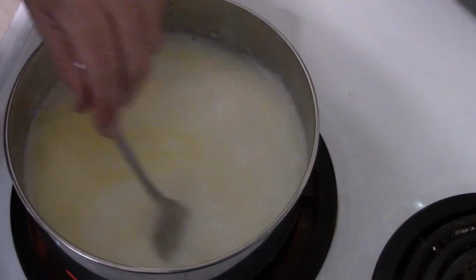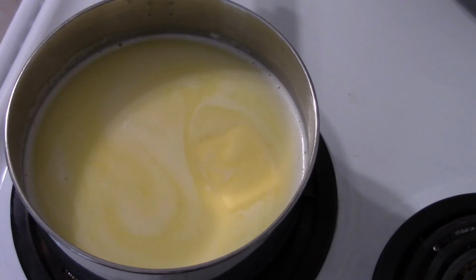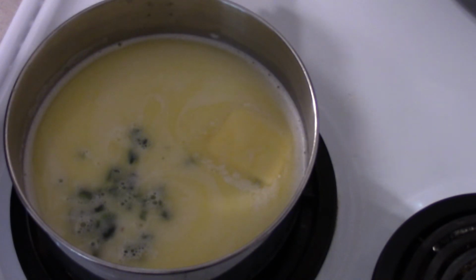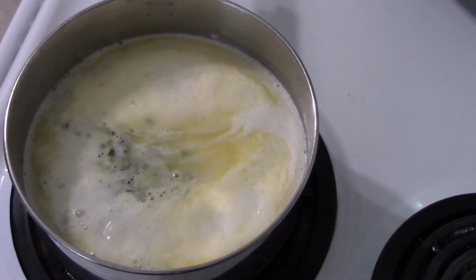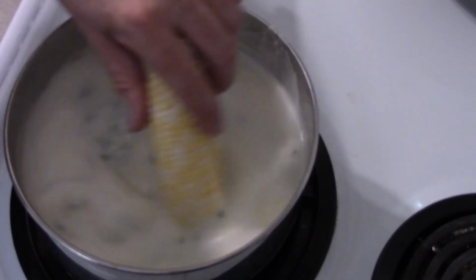Mix that all around. And our last ingredient is jalapenos. Now I had these in the freezer already chopped up. You want a couple anyway. Jalapenos chopped up small and diced and thrown in the mixture. I guess you could put slices in if you'd like. It's up to you. Then we're going to bring this up to a boil.